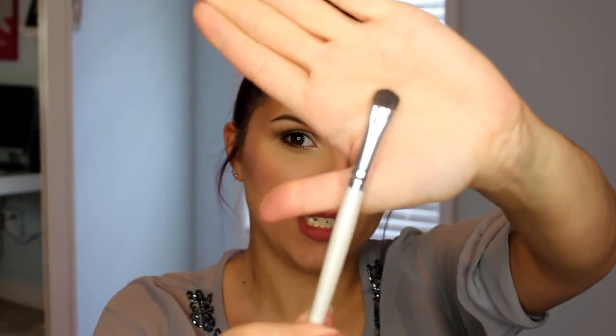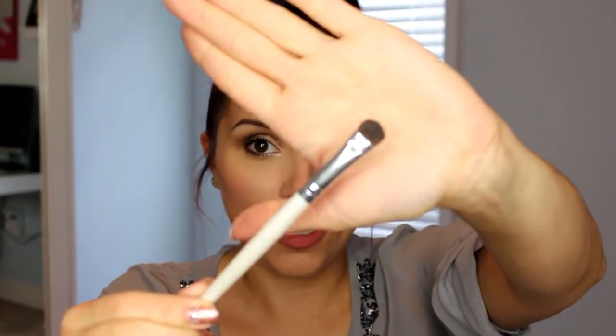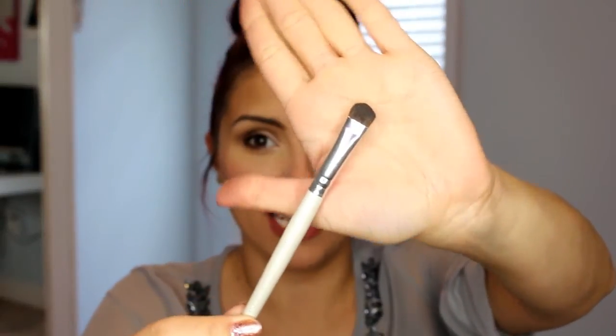The next brush is from e.l.f., and you really can't beat this brush. It is the eyeshadow brush, and it is just a standard flat shader brush for packing on shadow, and this brush is only $1. I have other flat shader brushes. I just always seem to go back to this one, and why not? It's only $1. I have a whole bunch of them, so I can use all different colors and not have to keep washing my brushes. So I use this to pack color all over my lid and up my brow bone.